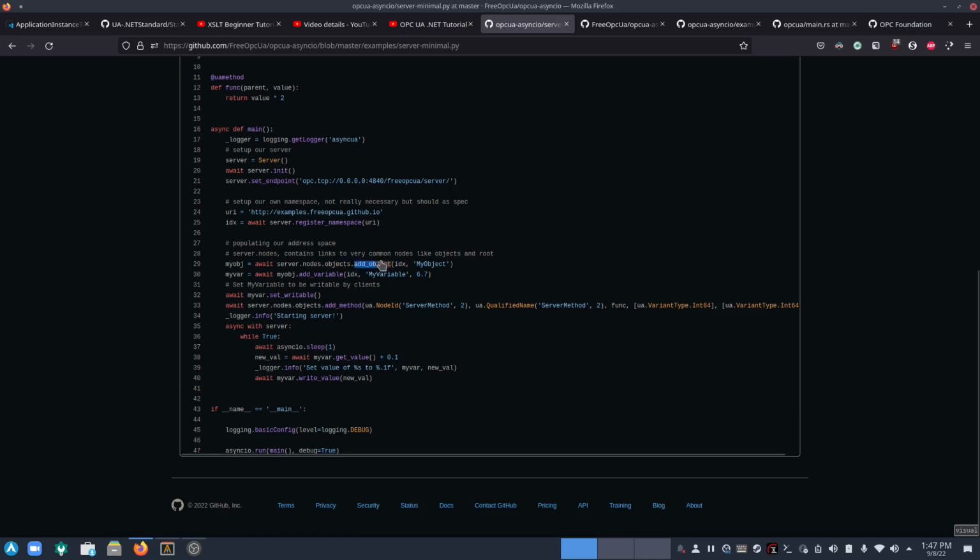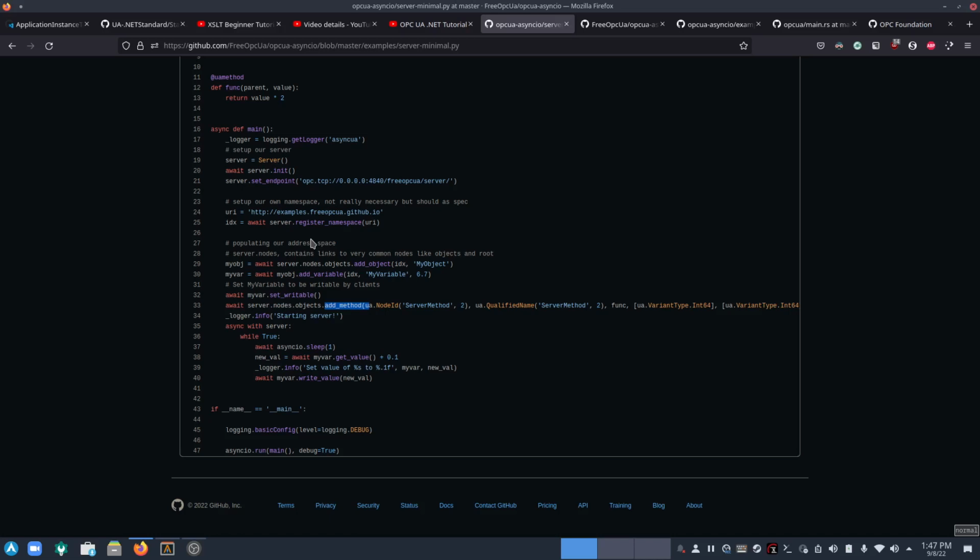So in this, can you see that we are adding an object here to the node? The object, you can actually add a variable, and you can actually add methods as well. I'm not going to go through in detail what these are, but you can add variables, you can add methods. So objects in this sense are stored under nodes.